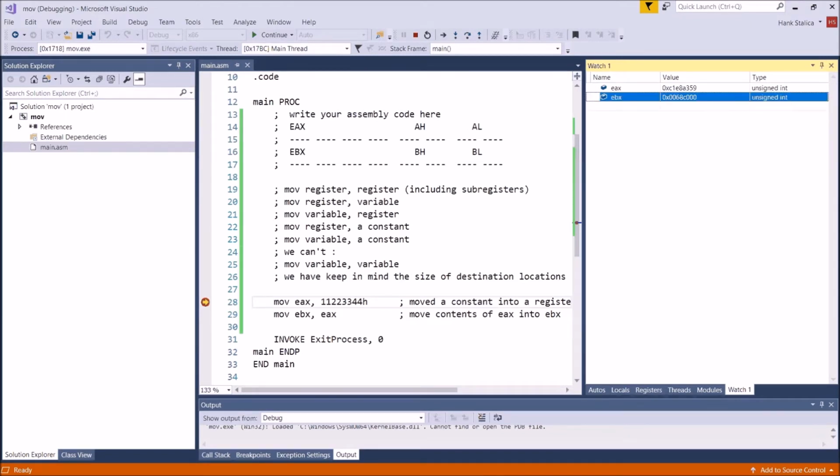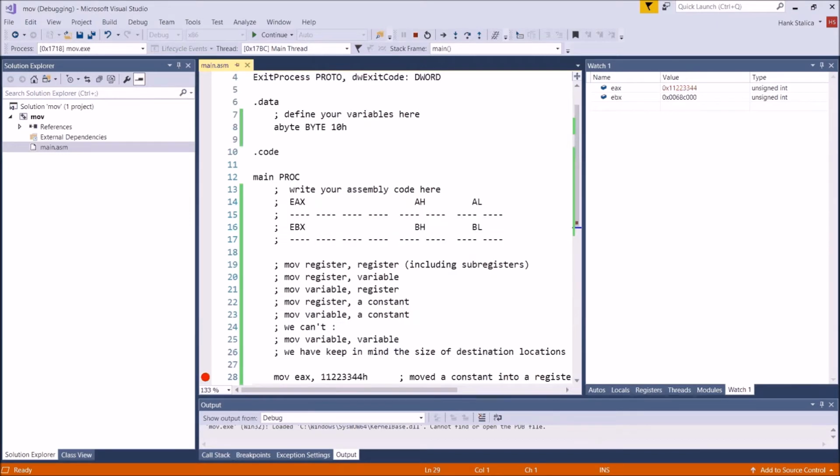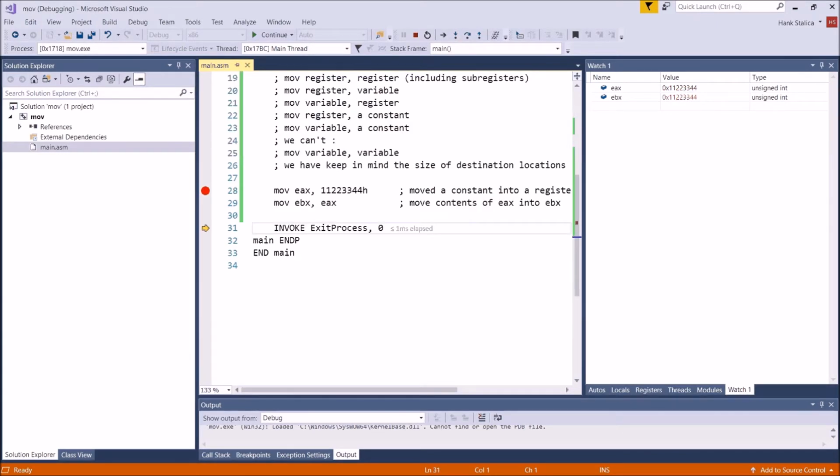Before I step into any code here, we can see that I have garbage values in both those locations. Let's do a step into, and see EAX get updated. Now we'll step again, and we're going to copy the contents of EAX into EBX. Now we can see that both of those registers contain the same value.